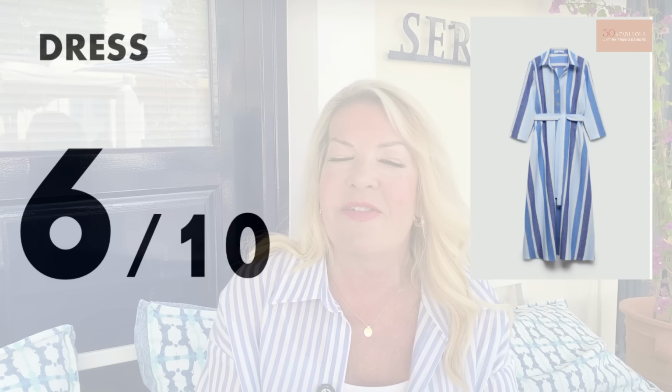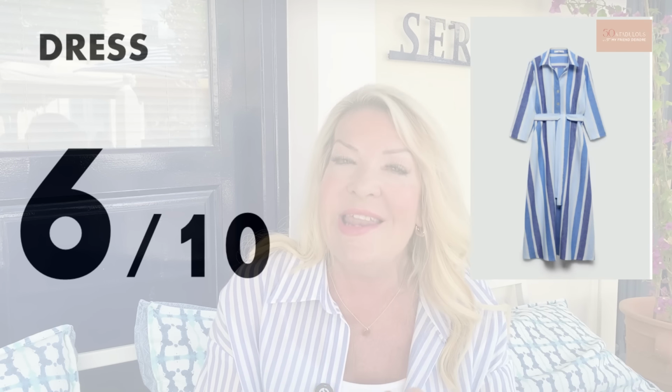Number 6 is fabulous. It's a striped linen dress with a fabric belt, and this is from Mango. It's got strong, vibrant Mediterranean colors. Absolutely love this dress. It's great with black accessories, as long as they're not too chunky, because you don't want to take away from the strong colors of the actual dress. It's a cotton and linen blend, a longish, straight design, not too much fabric so you don't feel swamped, and just so flattering with the stripes.